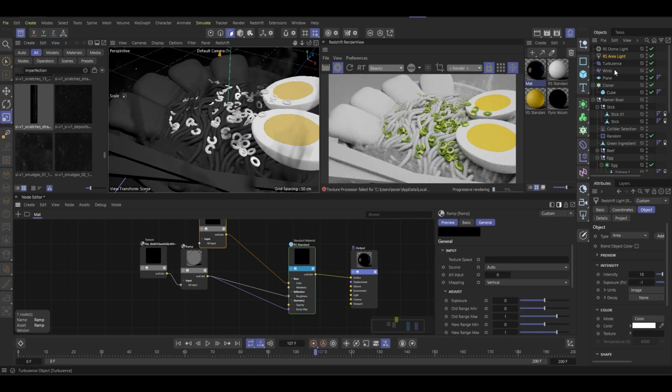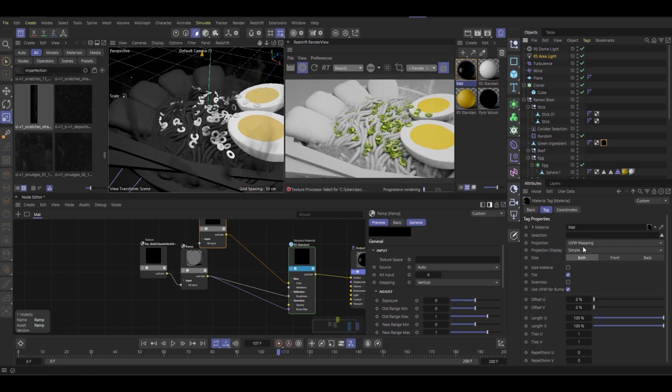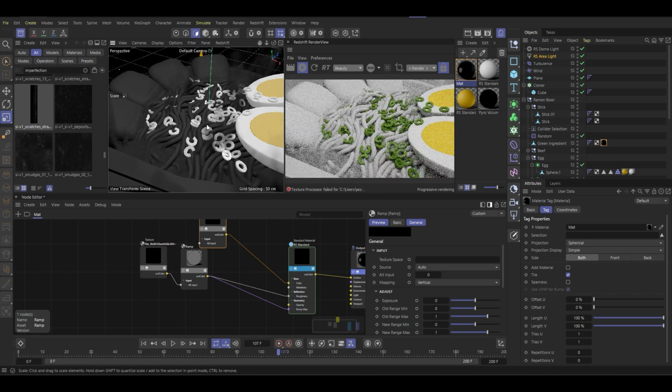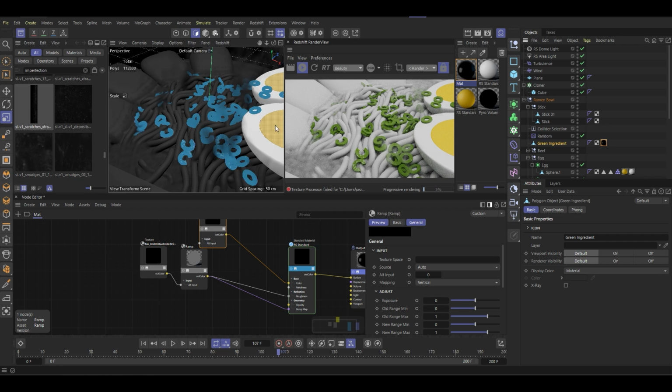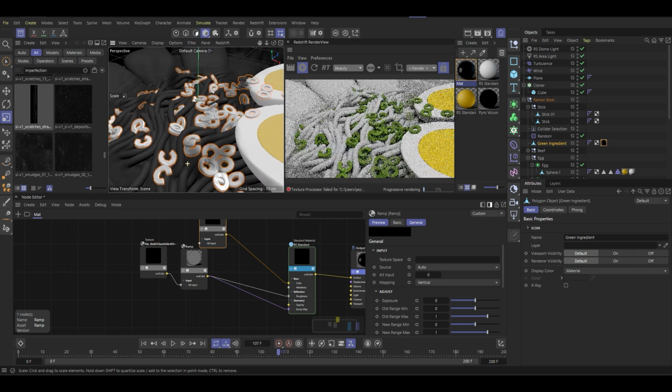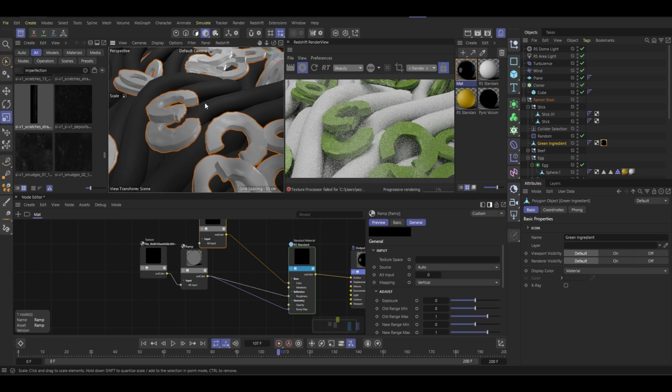And now we're just going to play with the green ingredient, make it more spherical maybe. If it's not spherical, maybe more cylinder. Something like that, you know.